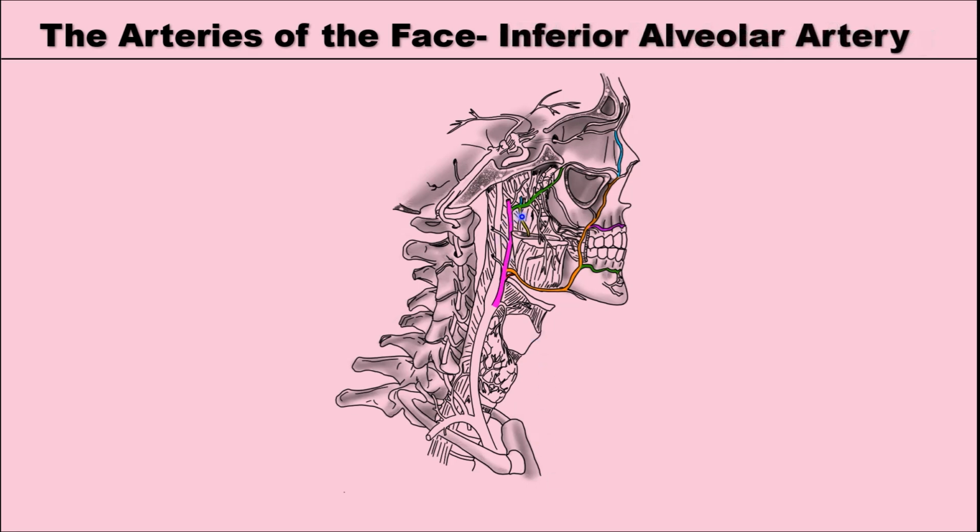Here is the inferior alveolar artery. This is the next branch to come inferiorly from the maxillary artery. This artery travels with the inferior alveolar nerve and vein through the mandibular foramen to the teeth of the mandible, where it supplies the blood via dentine branches to each of the teeth on our lower jaw.